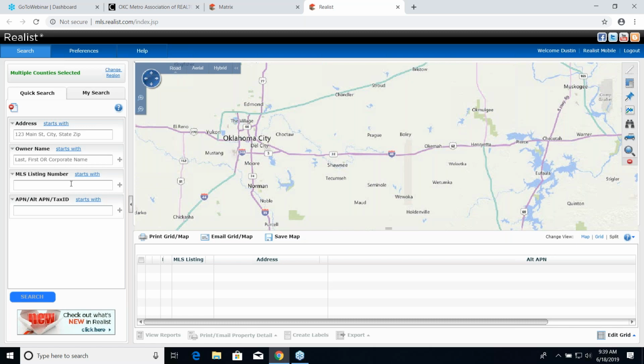So if I wanted to search for 123 Main, well, address isn't going to let me do that, so let me back up, excuse me. Once you start to enter a value into one of these fields with the plus sign, it should embolden that plus. That means we can add the value that I've typed in there to my search.